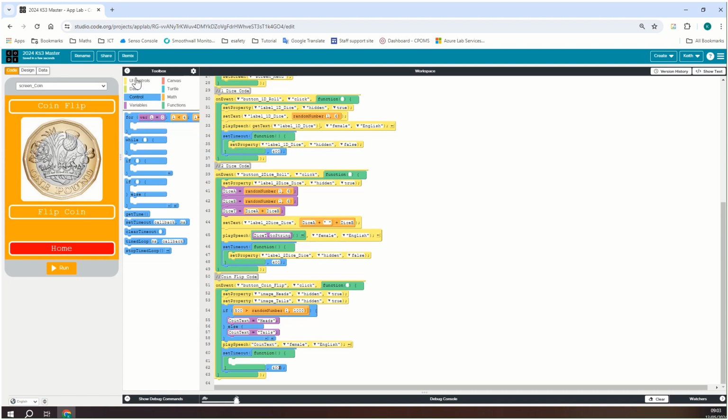And here I want to change the properties. So within this timer here, what I want to do is I need an if again.